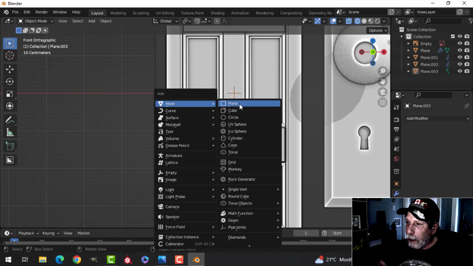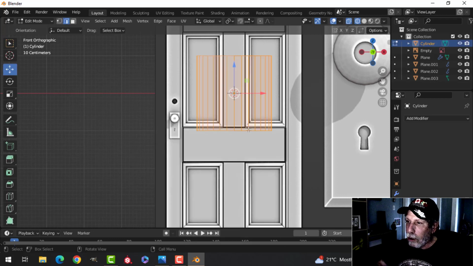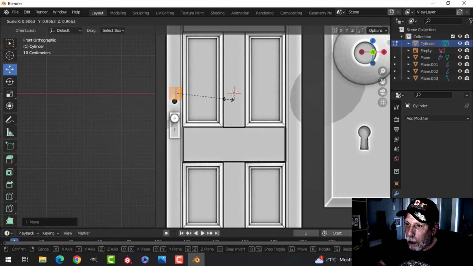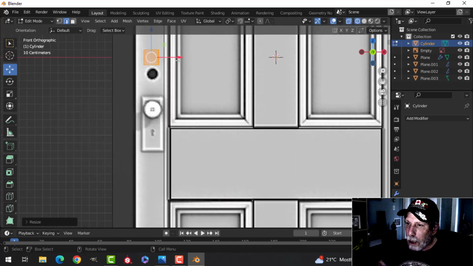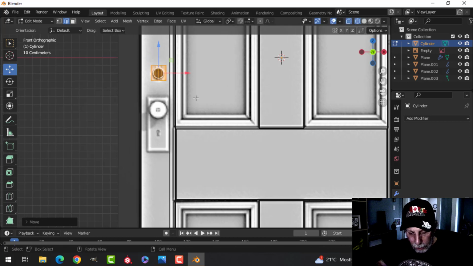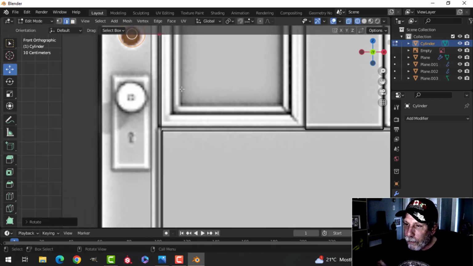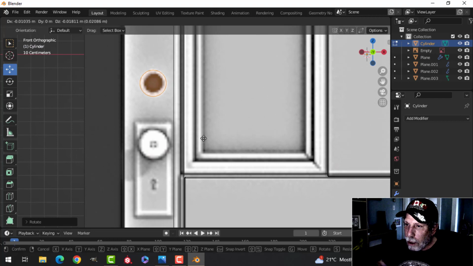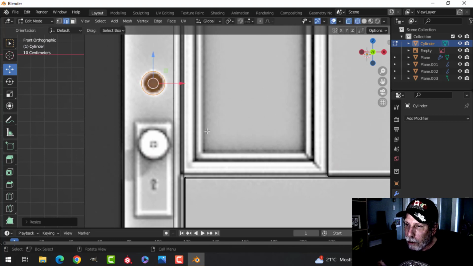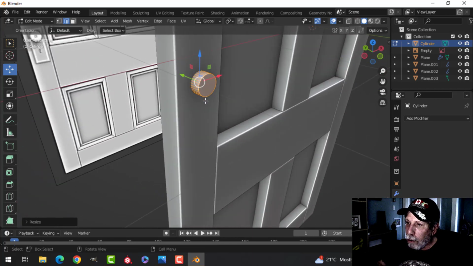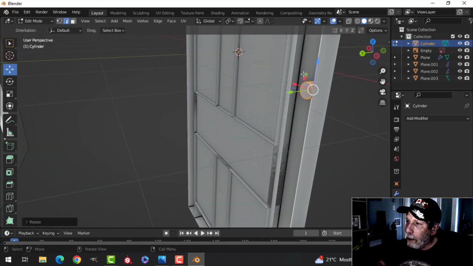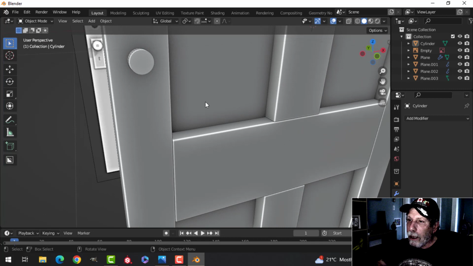So I'm going to bring in a cylinder. I'm going to leave it at 32, so it's relatively smooth. You could do less if you wanted lower poly. I'm just sliding this over here and scaling it down. Let's rotate X 90 and just press G and get it into position and scale it down a little bit. And what we need is for that piece to go all the way through, and it's going to be very easy. It's just a thin plane. So we're going to have that.